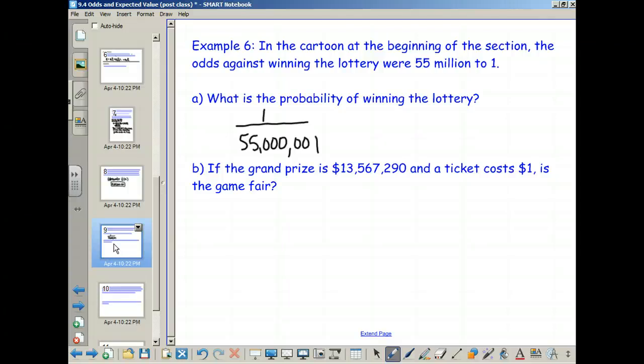Well, let's just do this. What is the net gain if you win? If you win, how much money do you win? $2.89, right? Because you had to pay $1 to play, and so you actually have one less than the money to give you back because you paid $1 into the system. Now, how likely is it that you actually win? That is, what is the probability that you win? That's the first number we did on part A. It's a 1 out of 55 million and 1 chance.